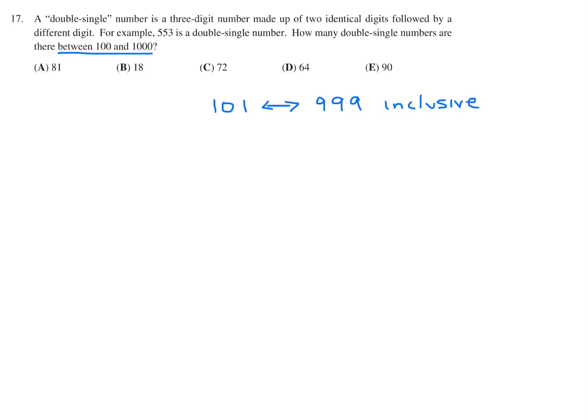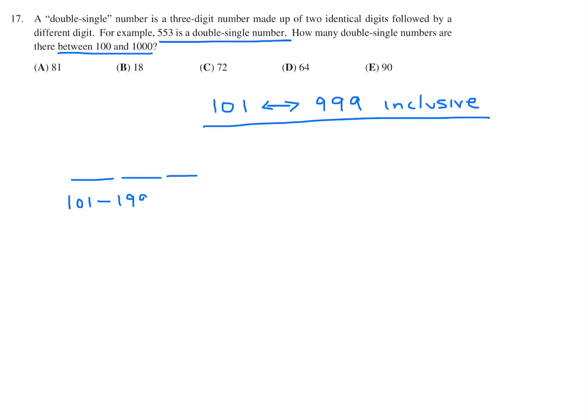It doesn't really matter if you included 100 and 1000, because 1000 is not even a 3-digit number and 100 is not going to help us. But just to be precise, those are the numbers. So what kind of scenario do we have in a number here? Let's examine this. 2 digits that are the same and then a 3rd digit that's different. Instead of looking at this as a whole, which might be a little overwhelming, just break it up into 100 segments.